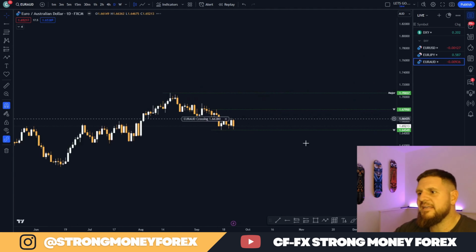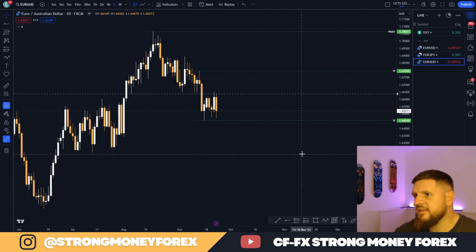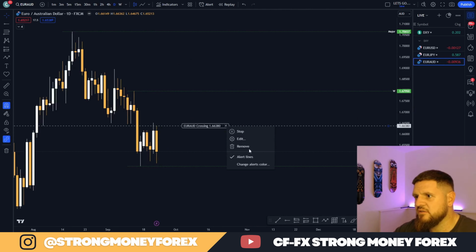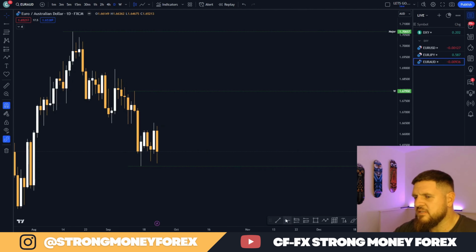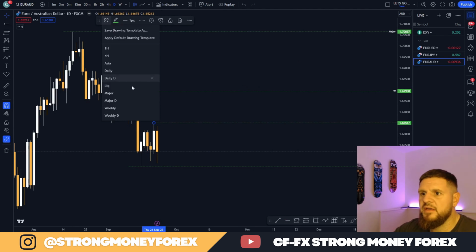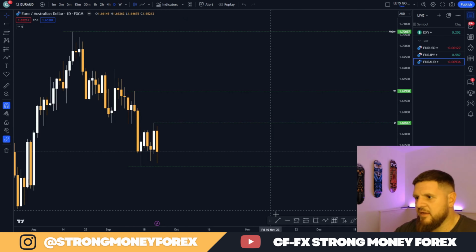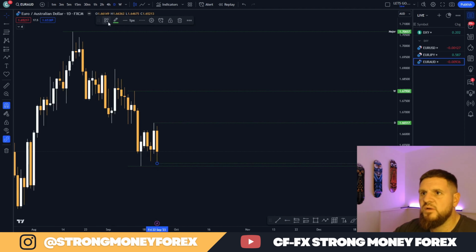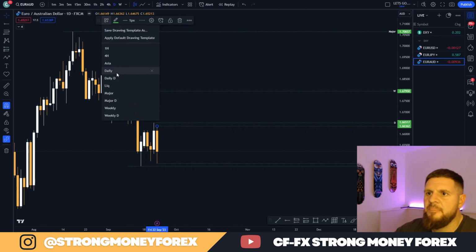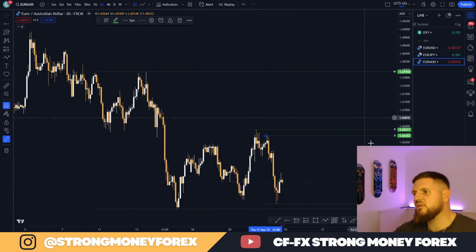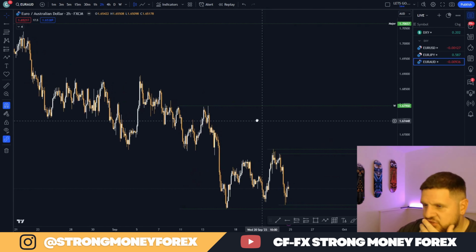In terms of the daily charts here, let's remove this alert because we don't need that anymore. In terms of the daily chart, we've got a high there, nice daily level there. Oh, wrong one. Nice daily level there, and we've got a daily low here as well. Let's mark that one on. No other daily lows that we're paying attention to, but we do have that daily high there. So these are our initial areas this week that we're going to be looking for trades from.